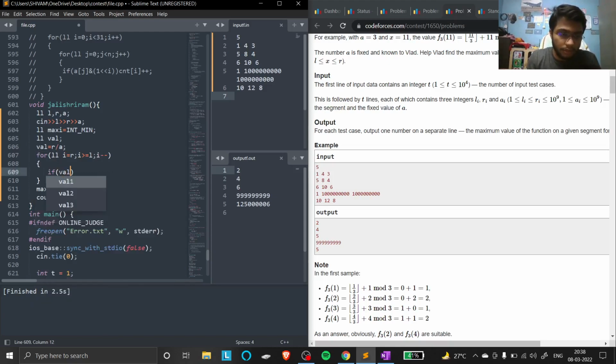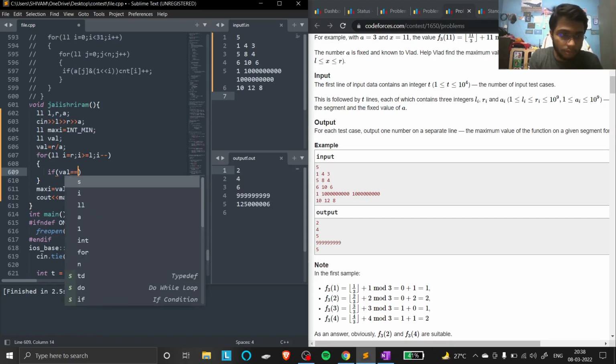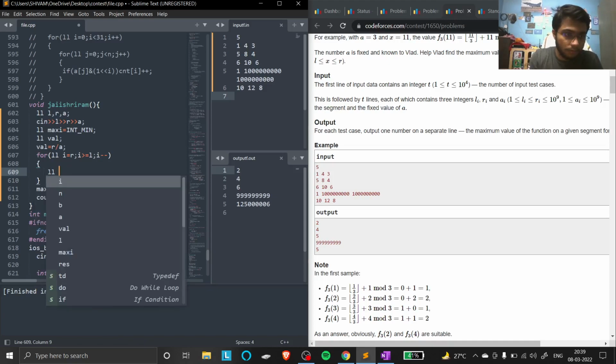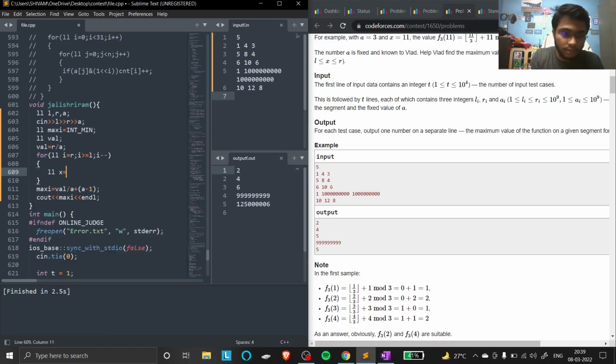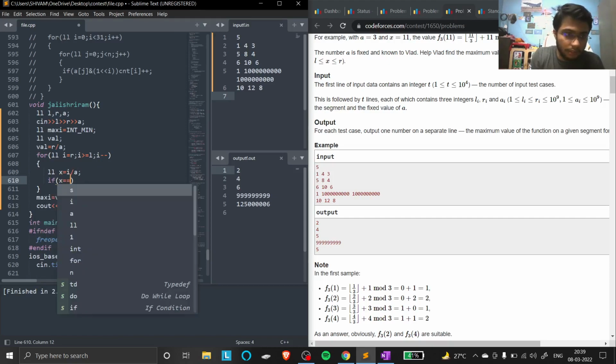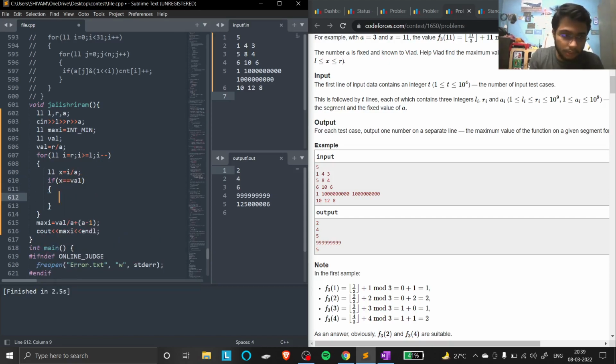If val is equal to what? Then x would be i divided by 2. x equal to val. If this is equal, then you need to do some operation.